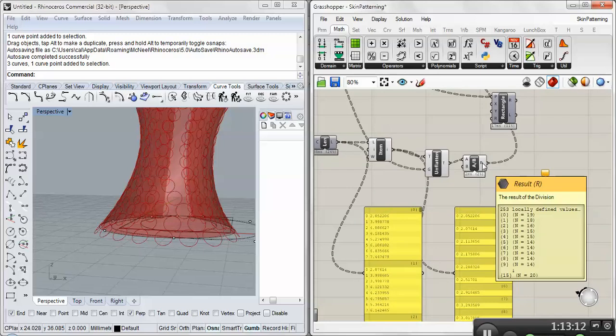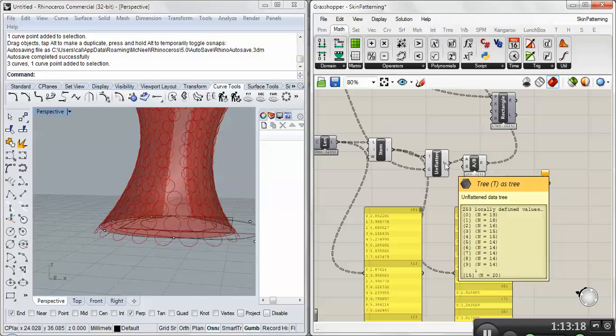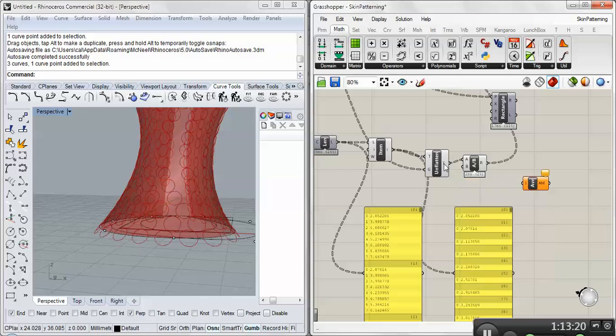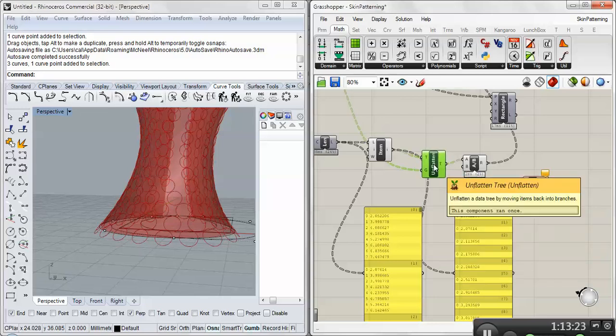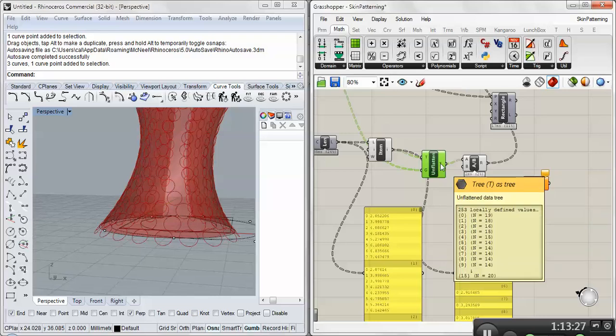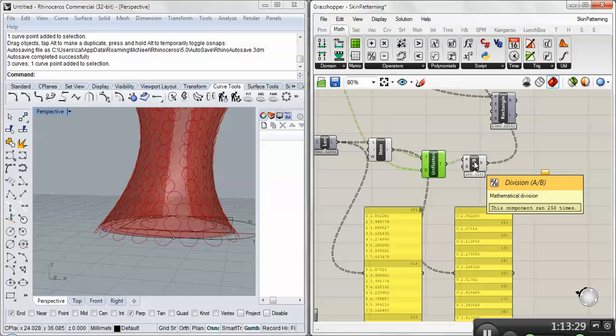We want this to be the radius? No, the diameter. Well, we'll try both. I think it's supposed to be the diameter though. Yeah, diameter would be center to center, correct. Okay, so this was our diameter. We divided by 2 to get to the radius. So I'm going to pull this guy in here.